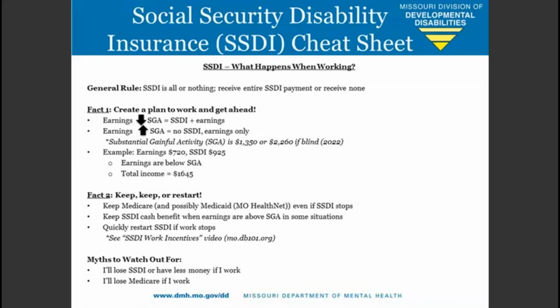The nice thing about the Department of Mental Health and Department of Social Services, they've provided us a calculator that we can actually put people's income into, and you can put in any unearned income that person has as well, and it'll tell you whether or not that person is eligible for Ticket to Work Health Assurance, and if they are, what their premium would be versus what their spend down would be. And this calculator is called the Spend Down and Ticket to Work Health Assurance Calculator. I use it all the time when I'm working with folks. So it's pretty easy once you get the hang of it.